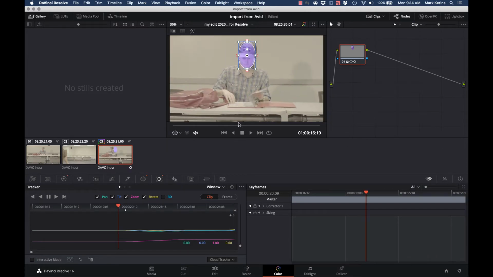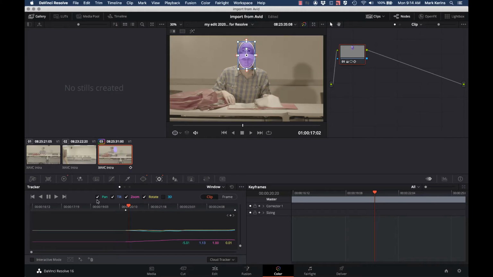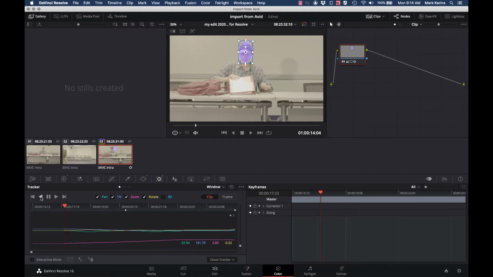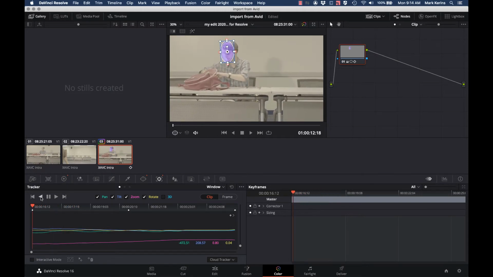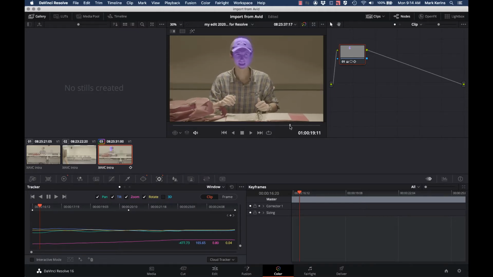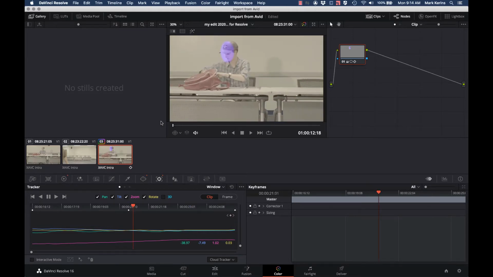And then what we would also do is say, okay, we were good here. I need to also track backwards to get the beginning of that shot. And so now what we've got is this color correction pretty much stays with him. And like I said, it's not perfect. But you can see that's doing a pretty good job sticking with it. And when we talk about keyframing, we could go in and keyframe this and adjust it a little further. But that's not bad for the tracker.